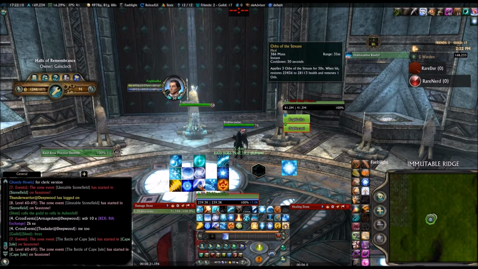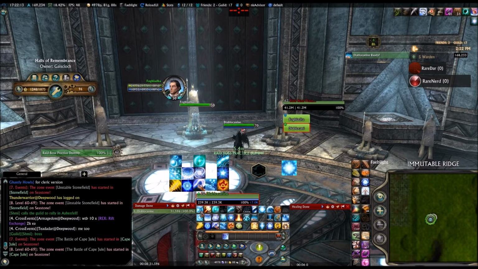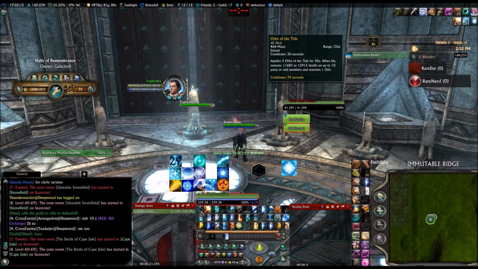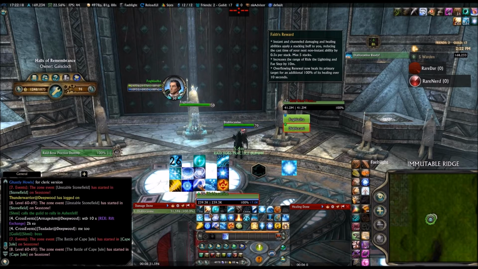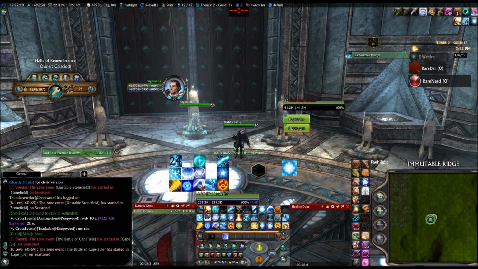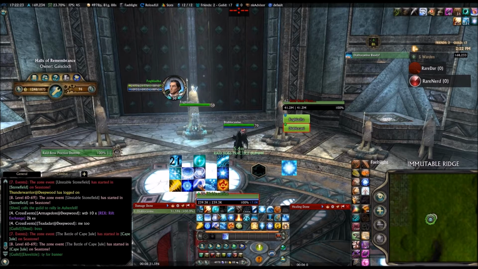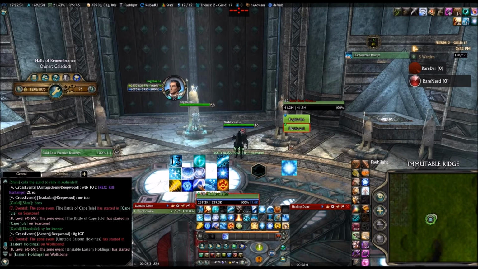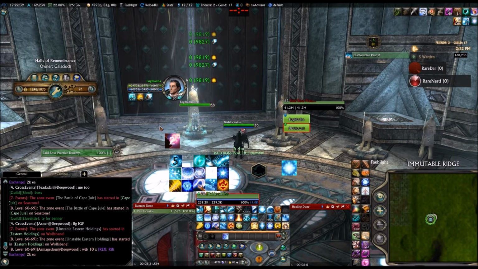Now the next button is, by the way, you can see how I have these named. This first one here is Tide, that's for Orbs of the Tide, to remind me. The second one, I have OR here for Overflowing Renewal. And here I put ST3, which helps me remember it's for a single target and to hit it 3 times. So once again, I have Fog selected, so I'm going to hit it 3 times. 1, 2, 3. And you'll see the Healing Breath alert came up and it's counting down to 0, letting me know the ability's ready to be used again.